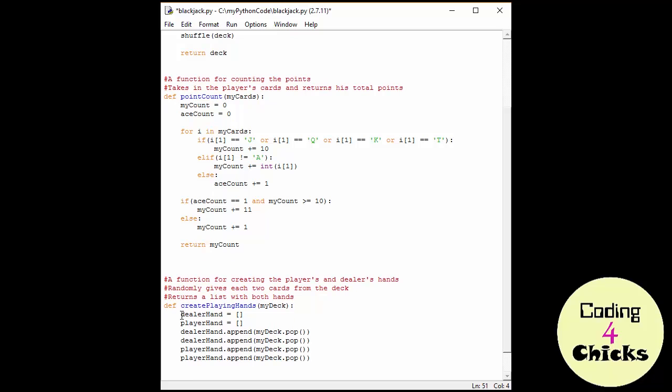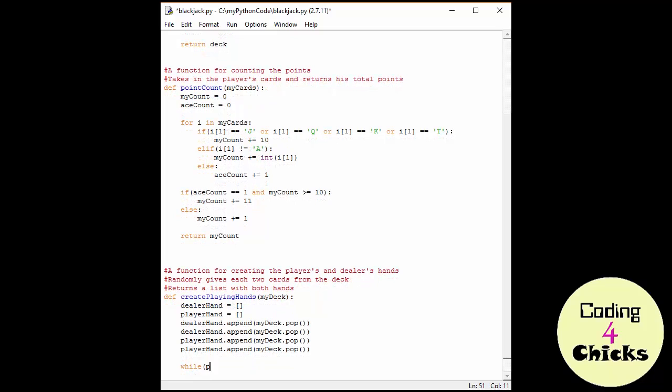So we have this dealer guy. He's computer generated. He's artificially intelligent, dark, handsome, a robot that's going to take over the world and save the princess. You know, the guy that every woman wants. And we actually have to create his full hand. So we're going to use a while loop. So while point count, this is our magical point count function from right above here. And we're going to count the dealer's hand. And while it is lower than 16.